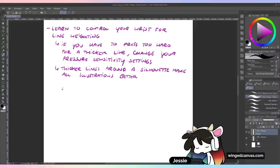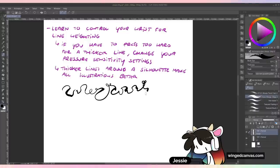So learn to control your wrist. Learn to control when you should press lighter and how to press harder. Get a feel for your pen, right? Do really, really smooth lines.